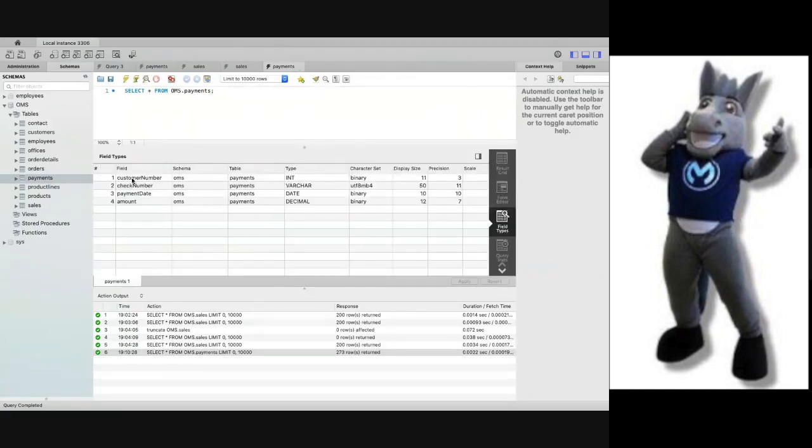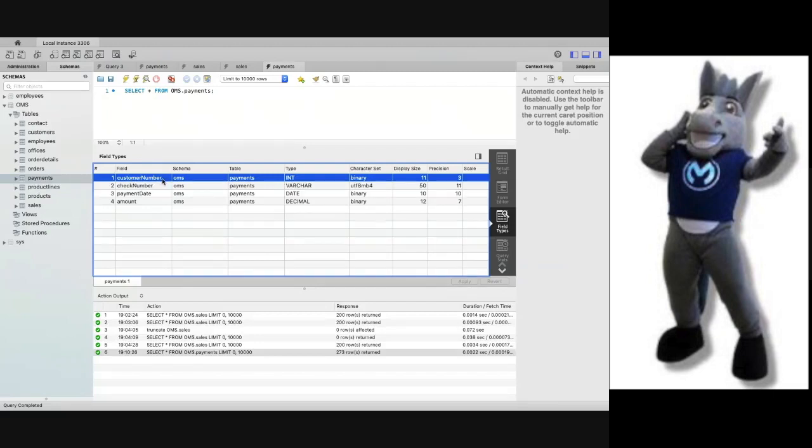table types. So you can see we have customer number, which will be unique for the customers. Even though there might be multiple payments, like 2, 3, or 10 or 100 payments for a customer, we wanted to write a file with the customer number as its name. So that's what we are doing here.